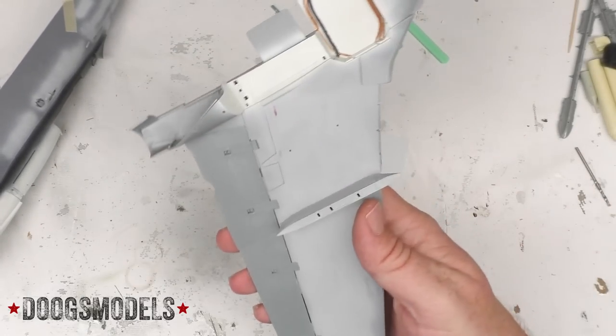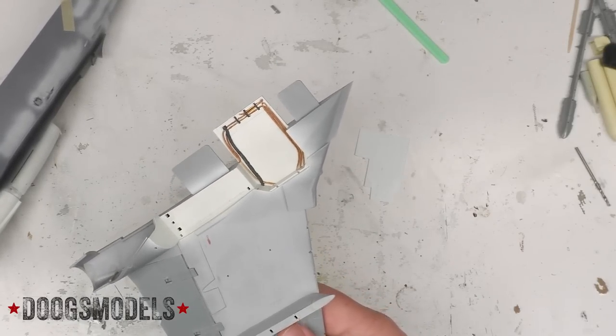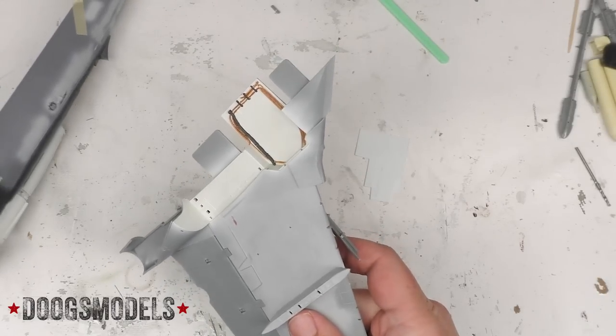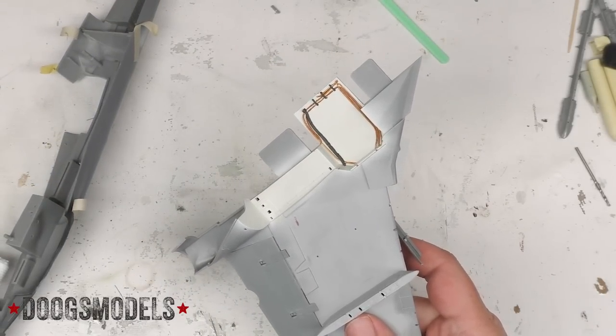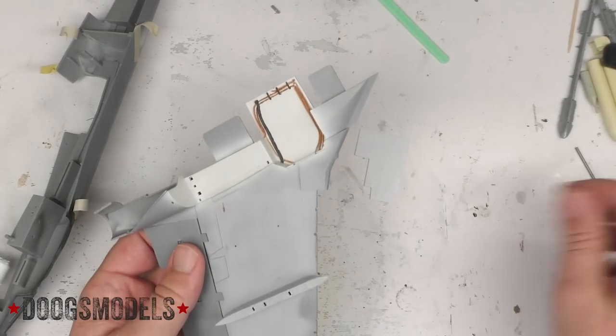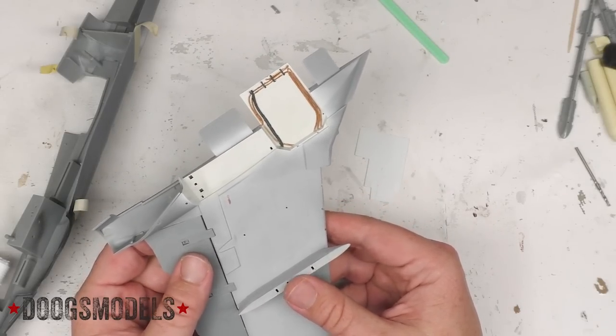On the underside of the wing, as you can see, I've also painted these cables just to get them out of the way. I think I may go in and add more later on, but I'm not going to do it yet. I want to see essentially what can be seen, how busy it'll be, all that sort of stuff. So we'll get there. But for now, I'm asking for some patience.